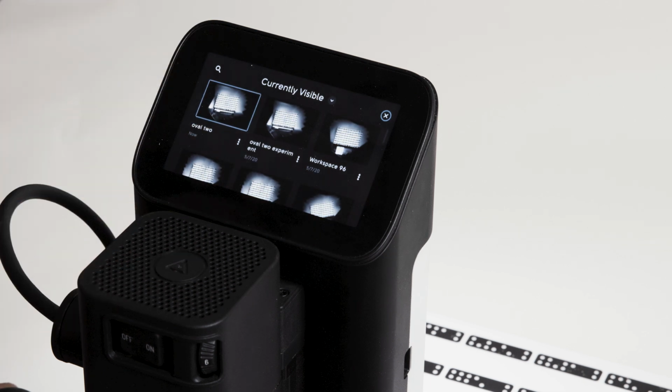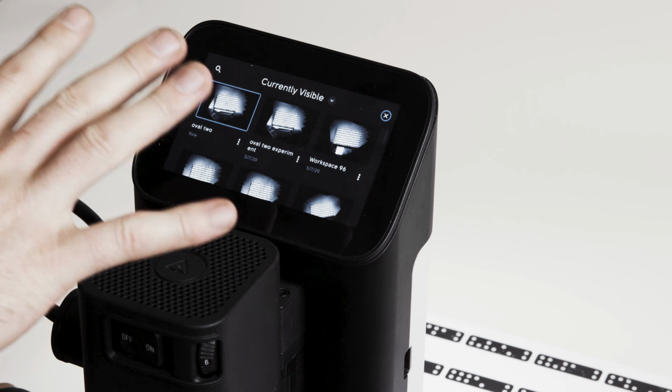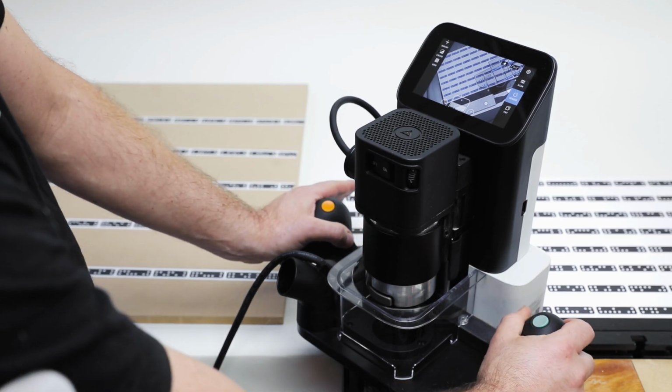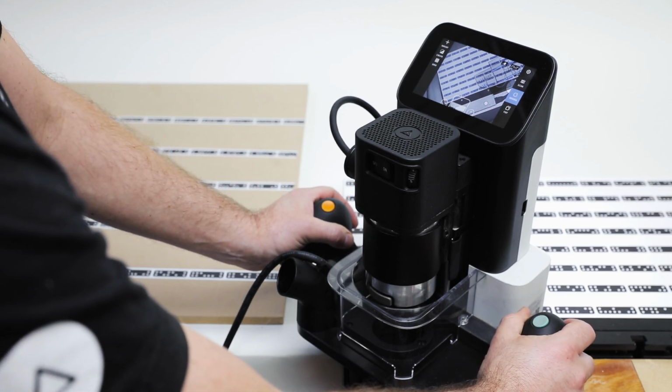It's presented as simply as possible and should be pretty intuitive, but very powerful when you start using your own naming conventions and things. So we've improved the ability to seamlessly and intuitively switch between workspaces. So if you're performing a project that spans multiple different materials or different thicknesses, or maybe you're working collaboratively, we have now improved the way Origin moves between previously scanned tape fields, which is a workspace.